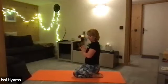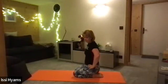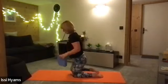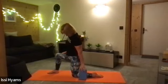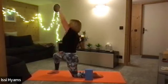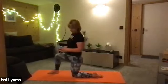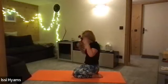Take a couple of breaths there. As I say, if anybody finds the arm movements here too strong, pop your hands to your waist. We're going to extend that with a few more movements now. This is where we'll need the brick. So at one point we'll be coming up, I'll just demonstrate this here. We'll put the brick not quite as far back as your foot. And then all we're doing is circling up and finding that brick. So that's what the brick's for at this point, okay? And then we'll use it for something else in a second.